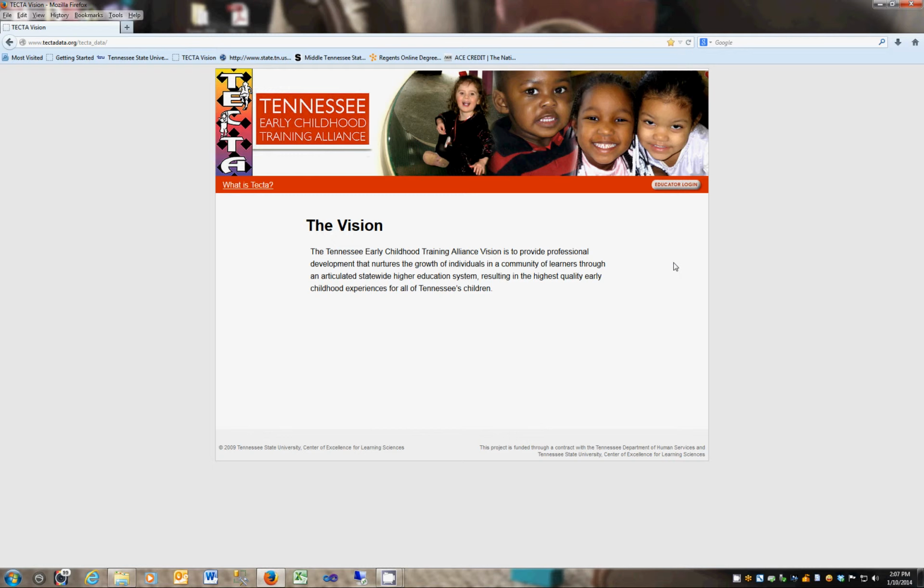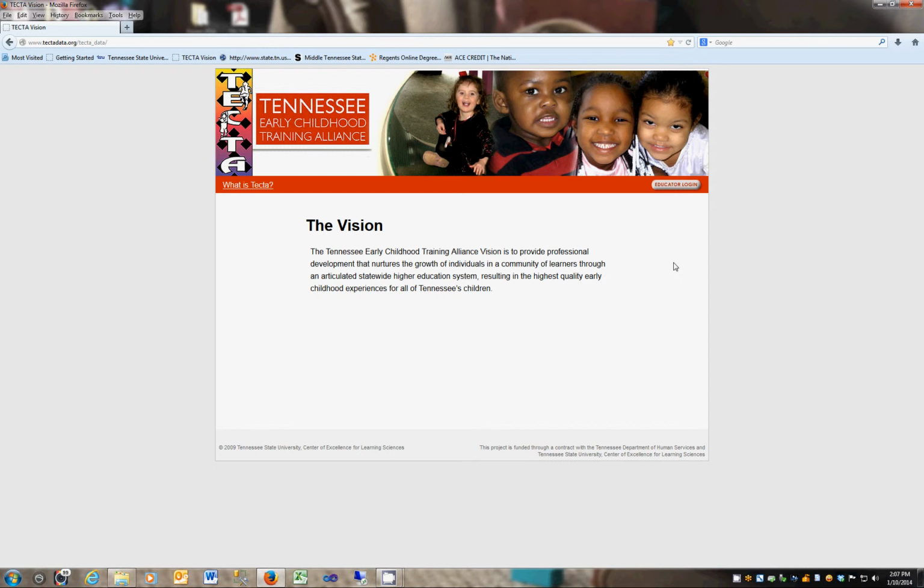Now, before we talk about logins, let's talk about user roles. There are many different types of user roles in our database, but for our purposes today, we're going to talk about two of those. That is the data entry role and a read-only role. No matter what type of role you have, everybody needs to have a username and password, and that needs to be kept secure and not shared with anyone else at your work site.